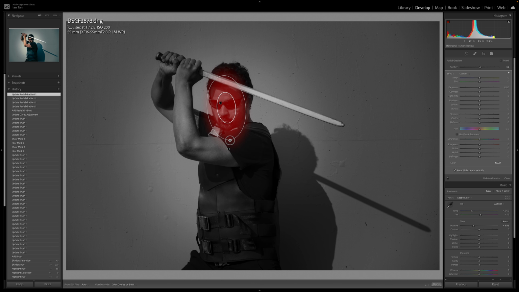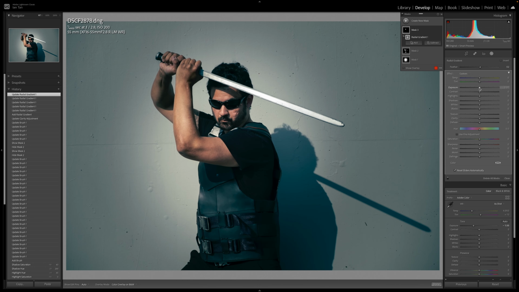Okay, and I'm just going to push the exposure up just a touch, just enough to see how he comes out a little bit of that image. And if you want, you can drop the highlights just a bit and increase the contrast.